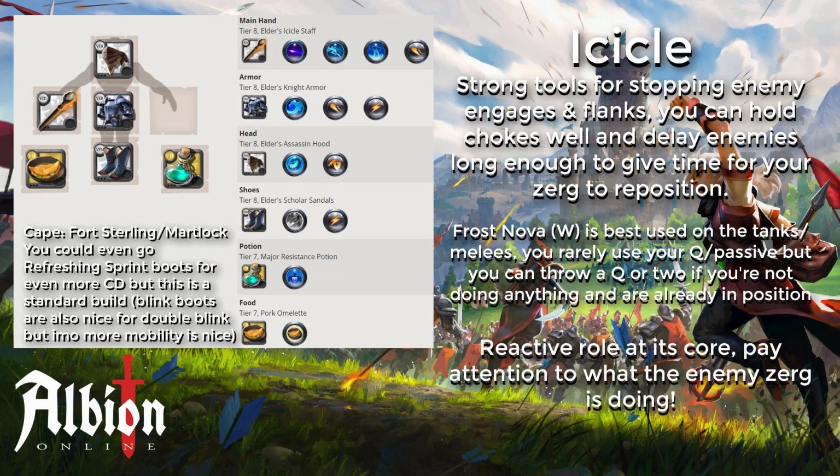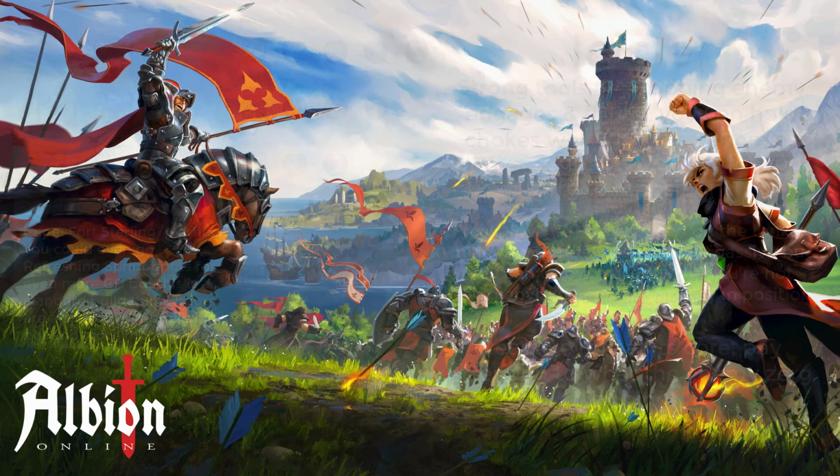A good Icicle player can single-handedly stop an enemy flank, which we'll see in the clips later on, so it is an important role.